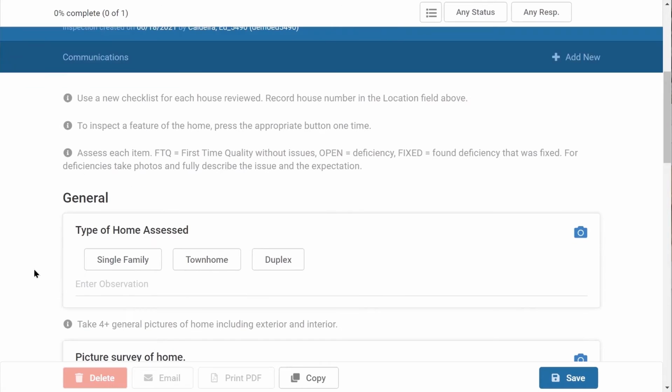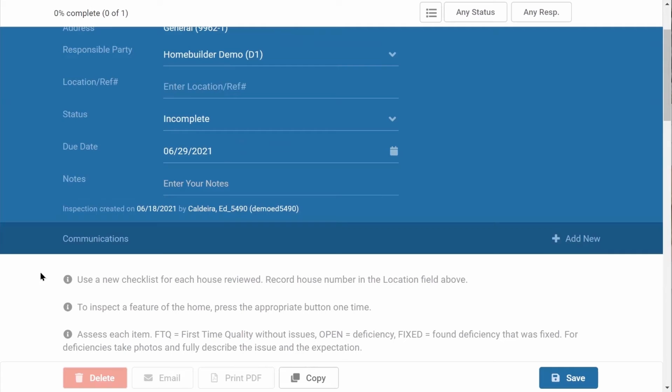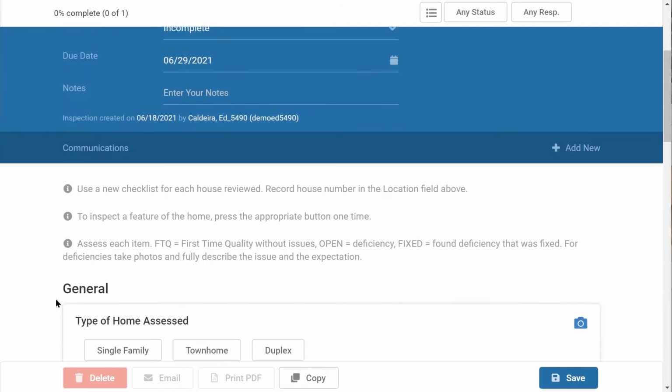And then in the body of the inspection, we have a general section, which is what you would want to know about each home that's being inspected. If you want to have a specific community and lot recorded, you would normally put it just in this location reference here.